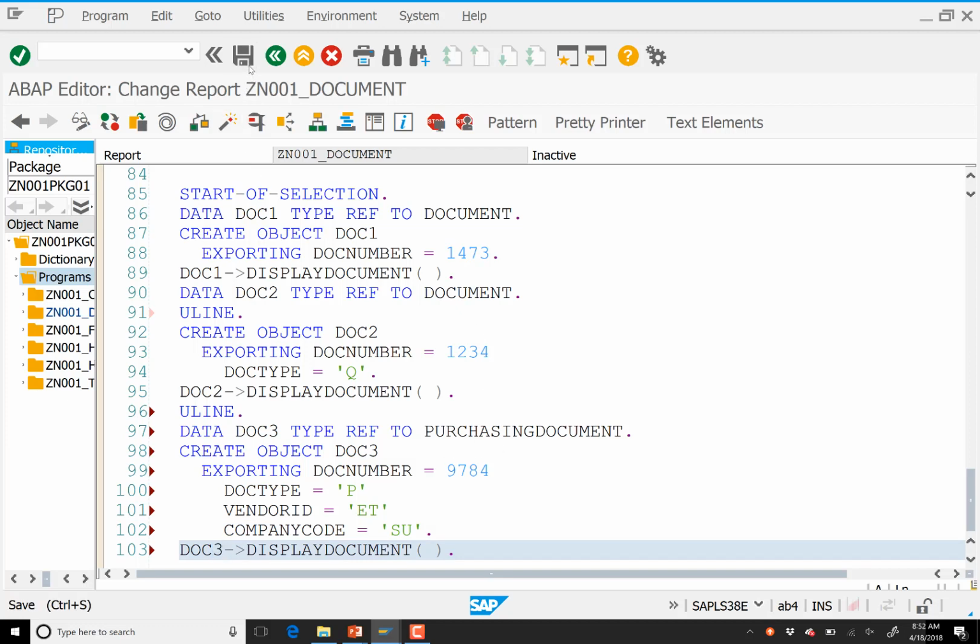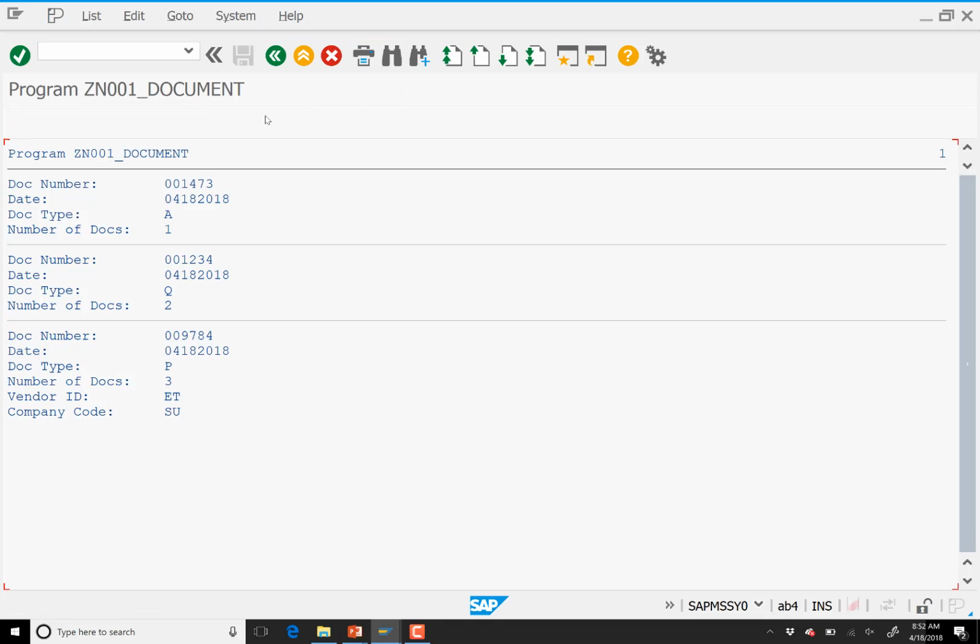So I should now have a valid call to this constructor, and so I want to display the purchasing document I just created. Now before we do that, let me do a syntax check and see if anybody has any questions. So here I just ran it. So I have 3 documents. I know that because I can count, but also because right here it says number of documents equals 3. And notice how at the time we had 1 document, my document counter said 1. I created a second one, and so it now knows there's 2. I created another one, it now knows there's 3.